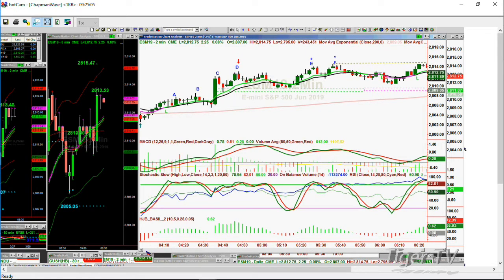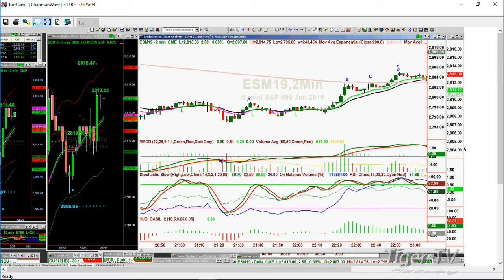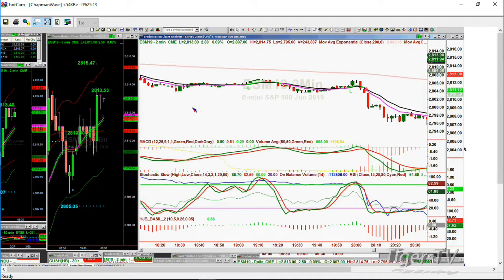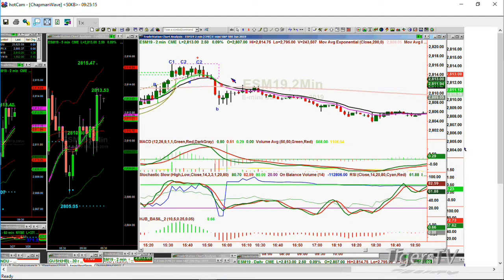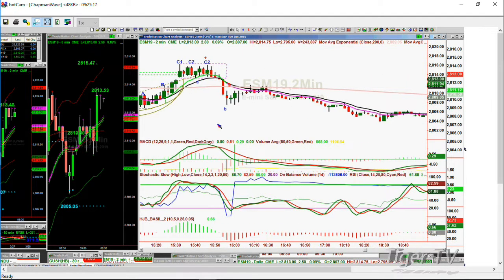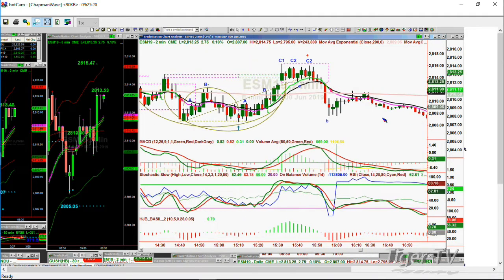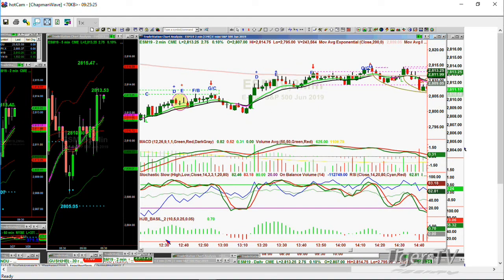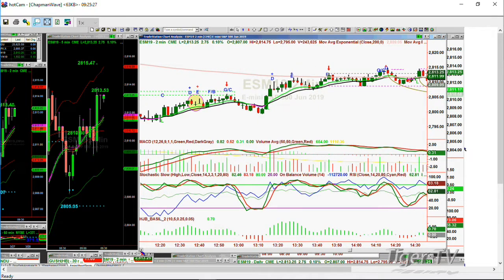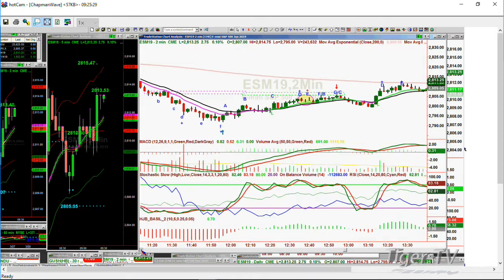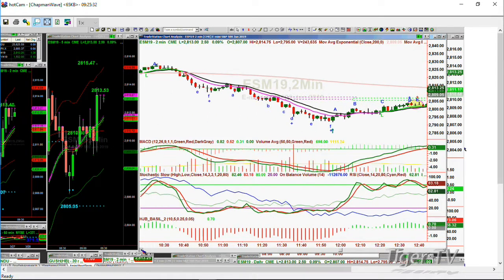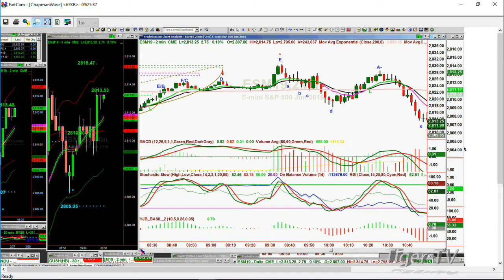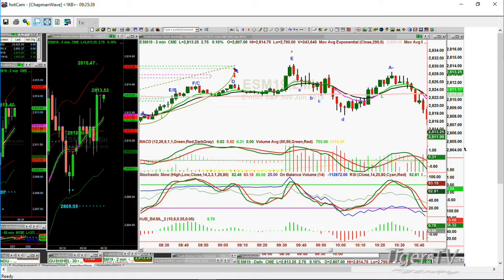So I did some earlier work on the E-mini. It was yesterday, let me keep going to the left. Sorry. There it is. That was one of the tops, triple top C1, C2, C3. So we're going to go to the top that was made yesterday during Larry's show. I said be careful because we're just about to make some kind of a top. And there, at 9 o'clock, it made a peak D, just as we're doing right now.